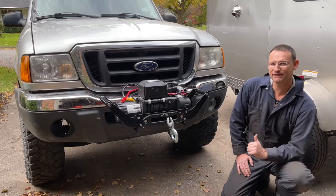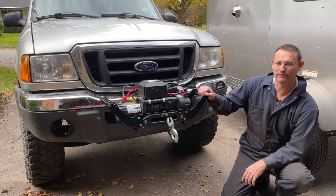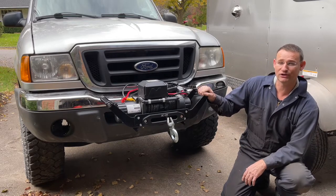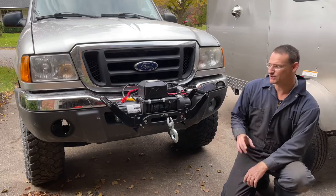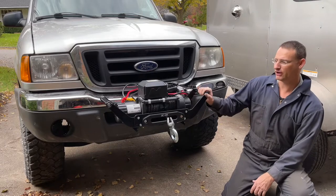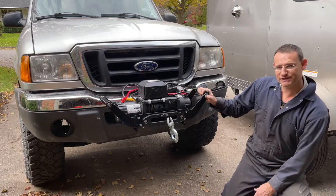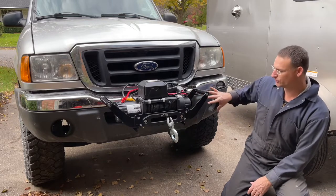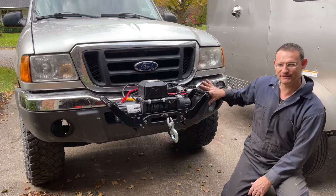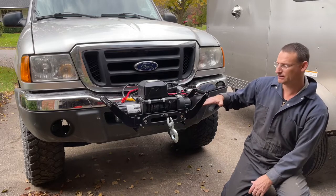My name is Zach. In this episode, we're going to talk about installing and mounting a winch on our Rangers. So let's first talk about why I went this route. Why did I install a removable winch? Well, a couple reasons. First of all, I didn't want to add the weight of a big heavy steel bumper in here for my winch plate.